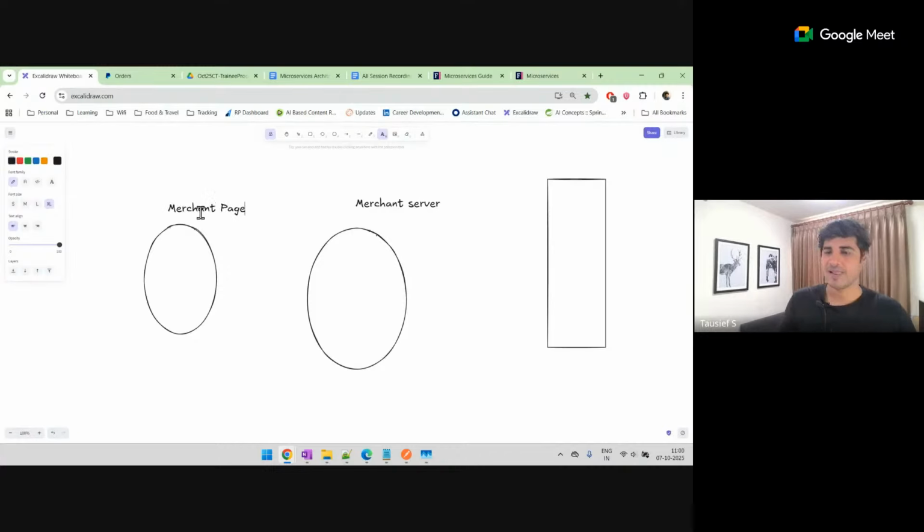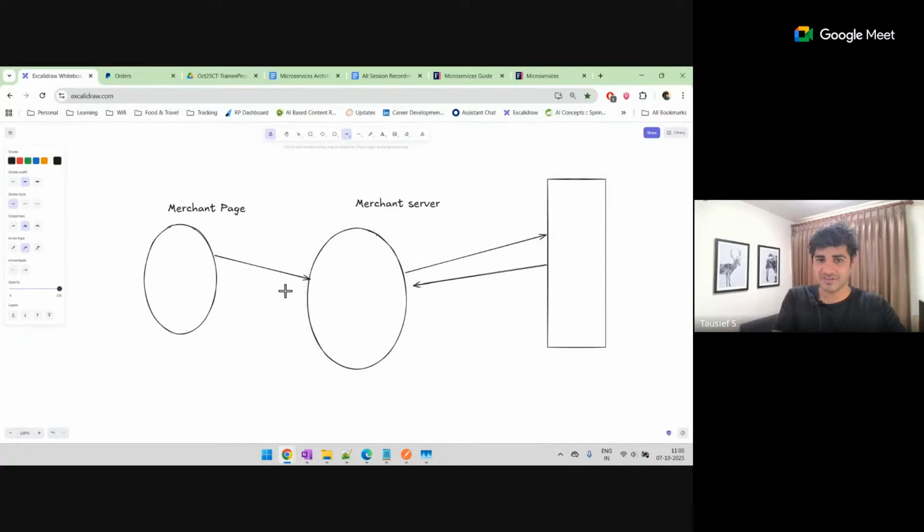And as per their sequence diagram, they said the front end calls the merchant server. The merchant server should call PayPal and then take the response and give it back.